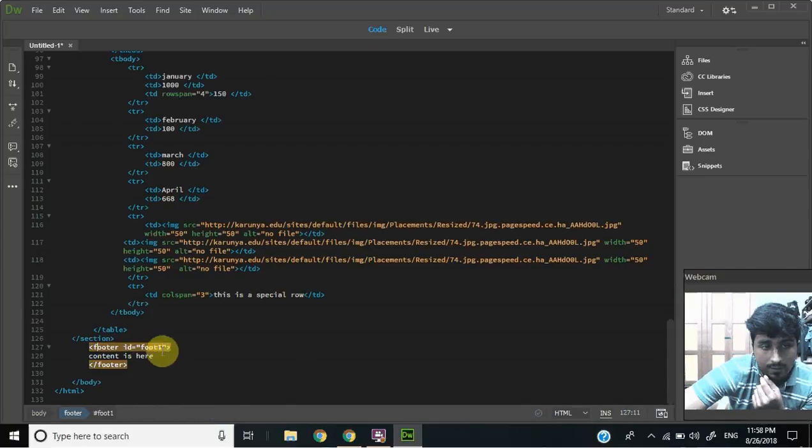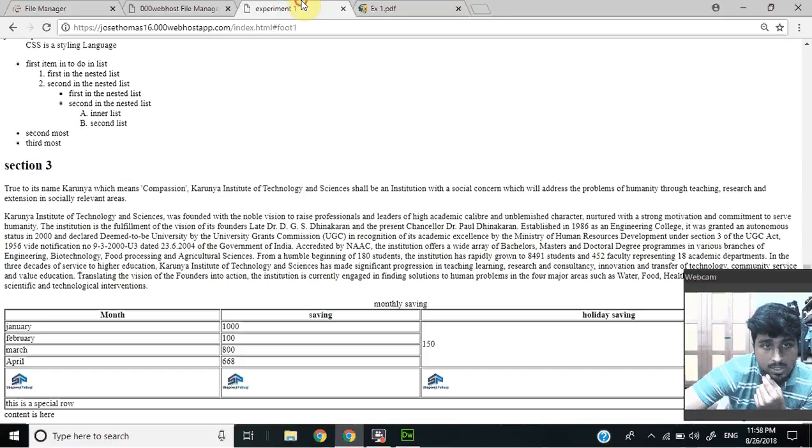The content in the footer is just dummy text, and it is referenced by an ID so that it can be used. So on clicking that link at the top in the first section, we'll reach the footer at the bottom part. This is all. Let's see how this works.